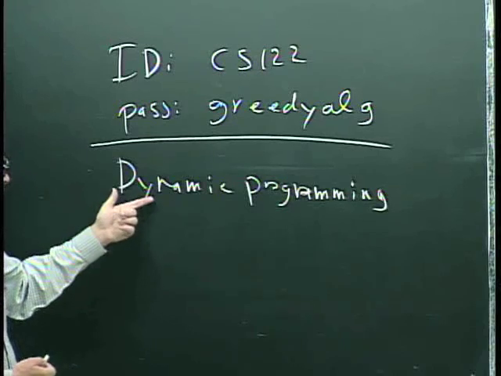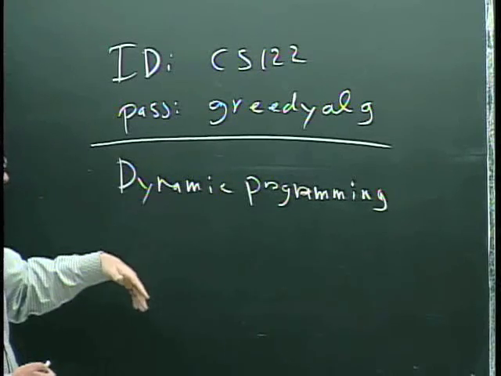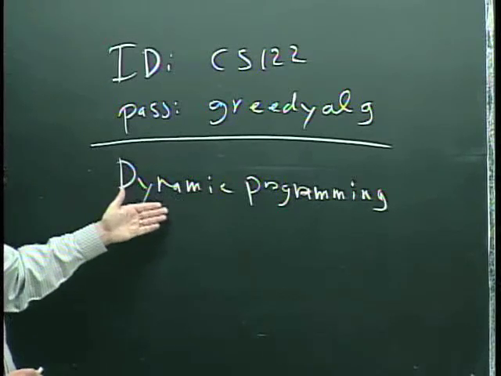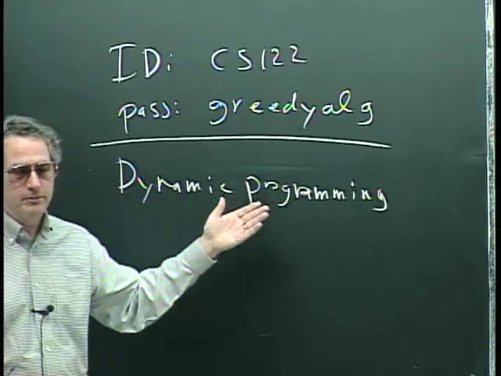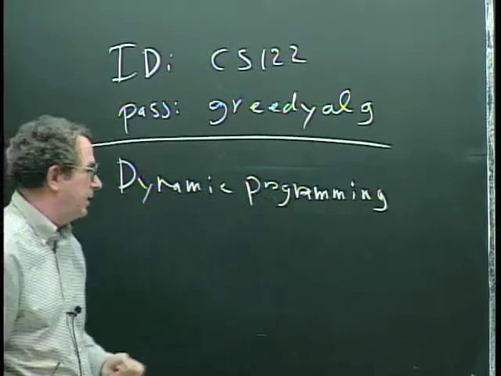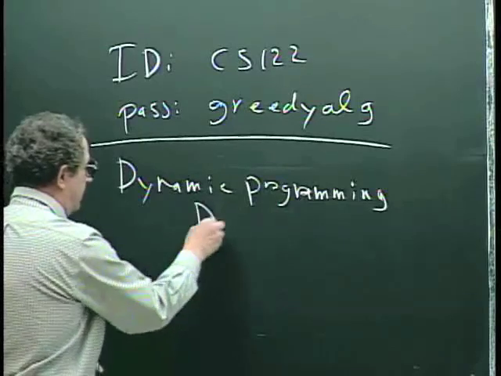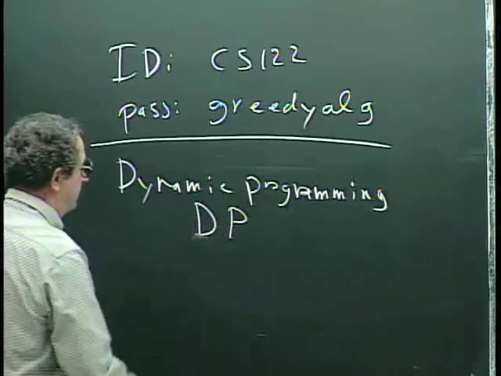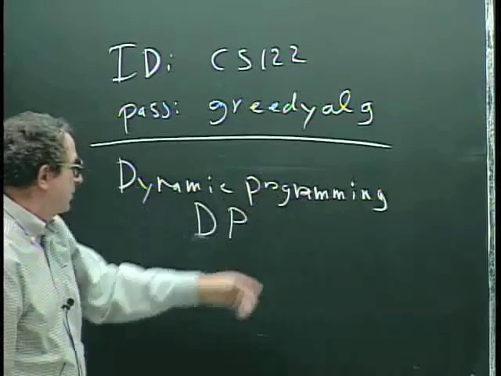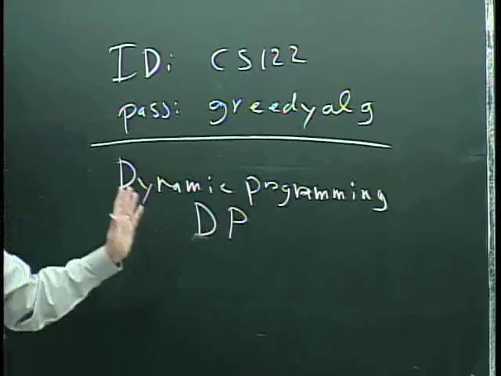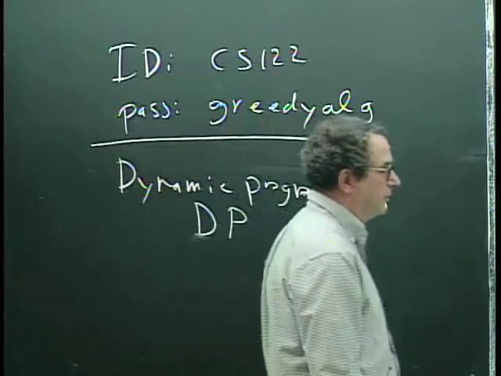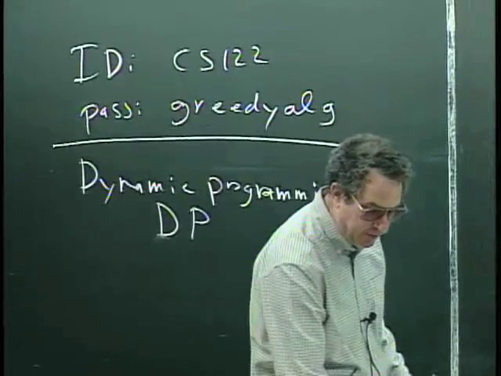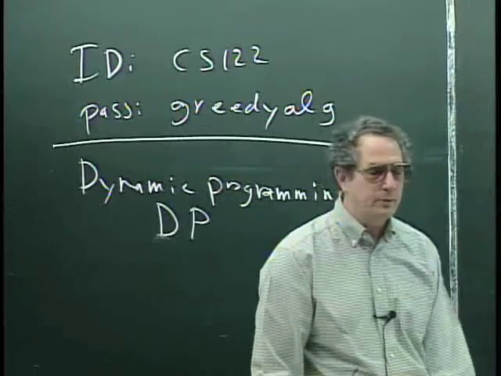Now, once I show you some examples, you'll still not understand why this is called dynamic programming. It goes back to the 1940s or 1950s, and it had some meaning back then, but now it really doesn't have much meaning in terms of the word programming anyway. So we just call this DP. The general technique is DP. And the way I'm going to introduce this is through a generalization of one of the scheduling problems.